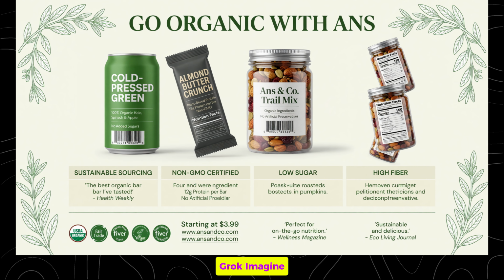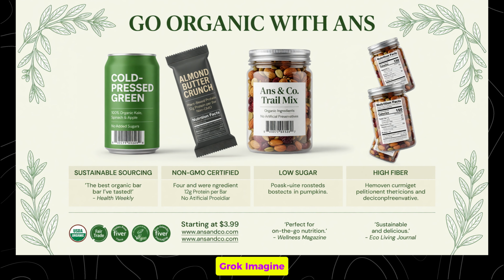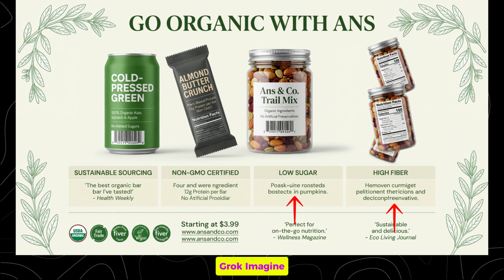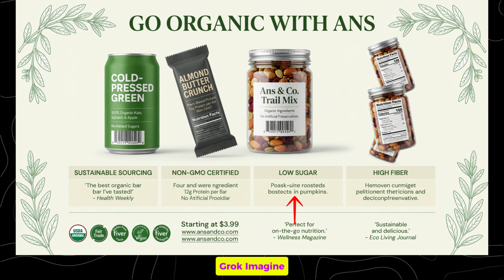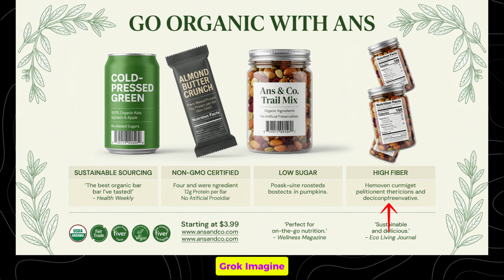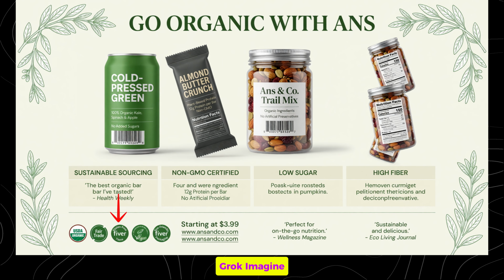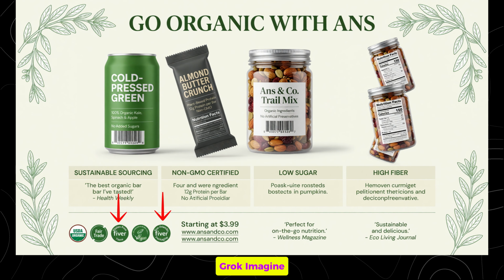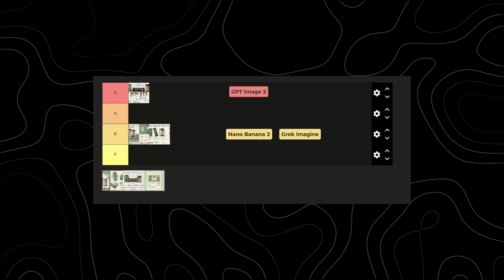Let's look at the Grok Imagine result. Clean aesthetic, love the botanical illustration border, and the headline font is great. But the body copy under the feature columns is where it completely falls apart. Let's read the words. Påsk, Jon, Ronst, Bors, under low sugar and Hemoin, Karme, Pelte, and under high fiber that is pure nonsense. Also, one of the certifications pages literally says fiber on it twice. B tier barely. The features, descriptions, looks great, reads bad.